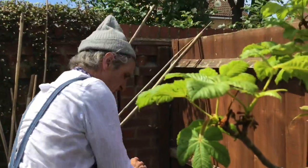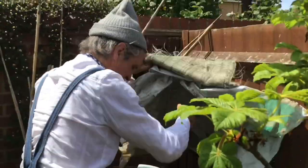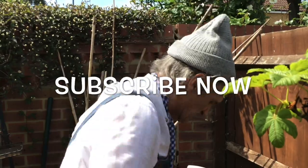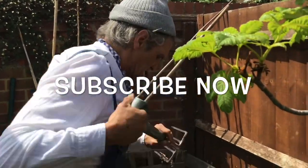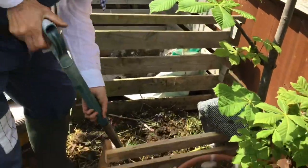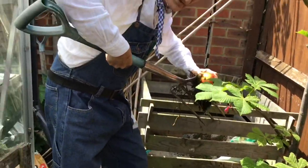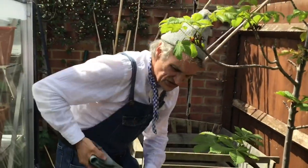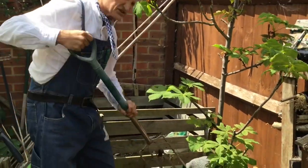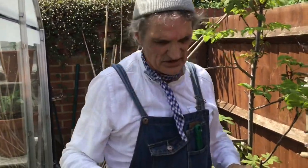So if you've got room, you don't have to have one this size, but you can just buy a compost bin, keep it out the way somewhere, put scraps in there every day, but don't forget, you must mix them, and if it's very dry, you put some water on them. One thing you must make sure you don't do though, is put lots and lots of one material, particularly things like grass, because if you put all grass cuttings in there and nothing else, then it will just go all sludgy. So you need to mix your materials up.